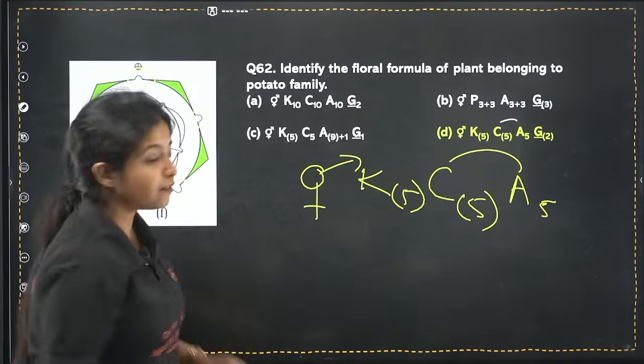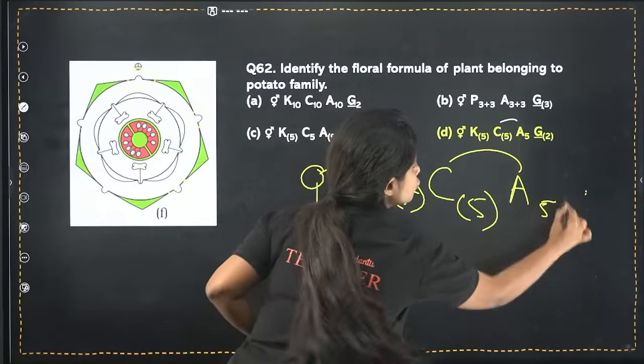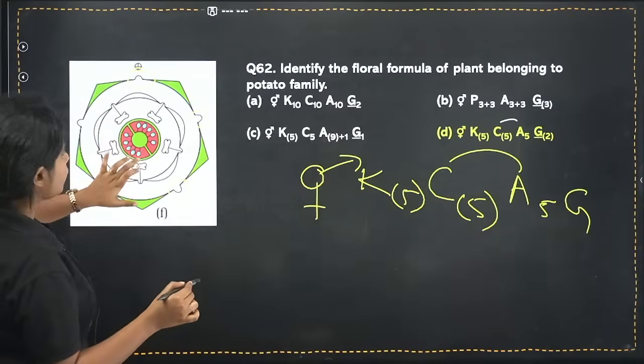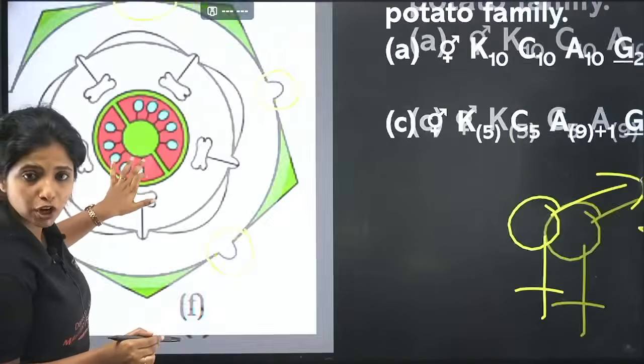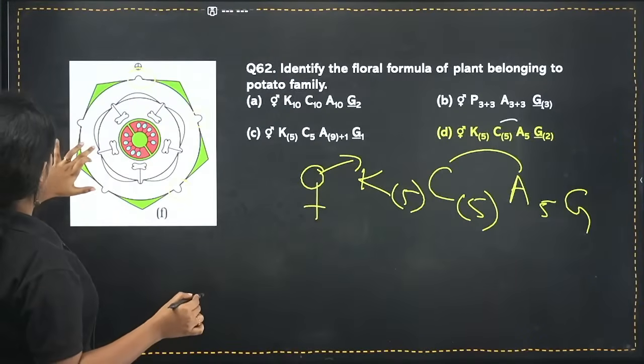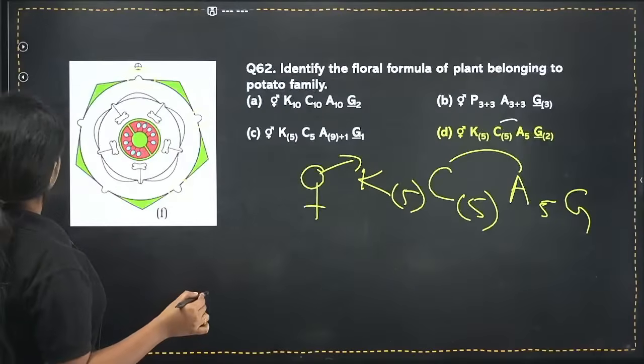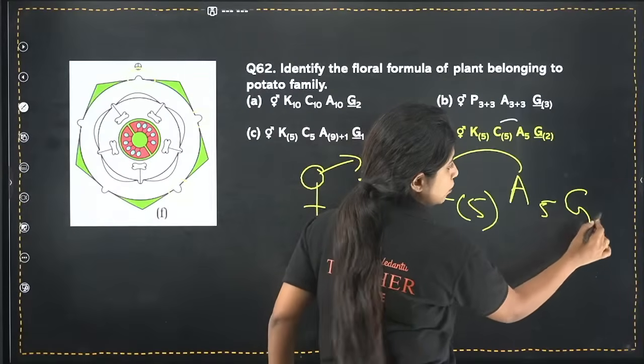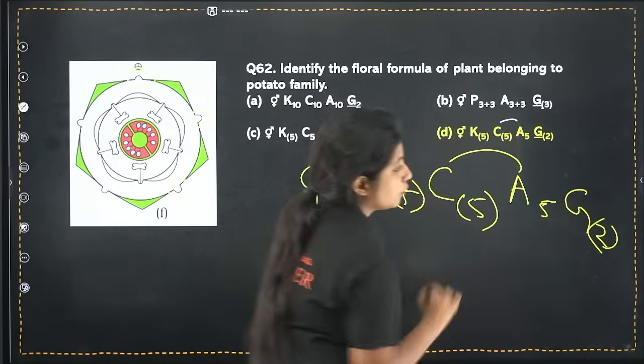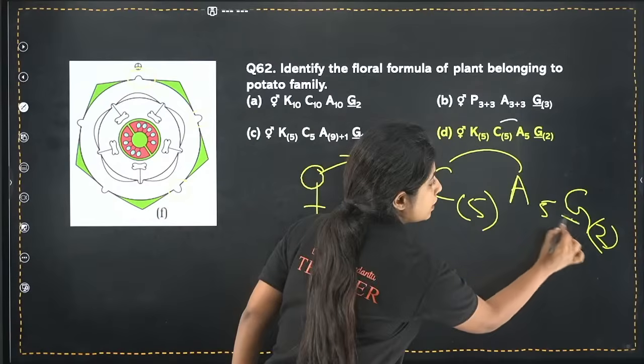Epipetalous condition. And finally, what do you have? You have gynoecium. Gynoecium, how many? You have 2 of them, and they are attached to each other. So I'll say that you have gynoecium, 2 of them, and basically they are fused with each other. And always remember, it's a superior ovary.